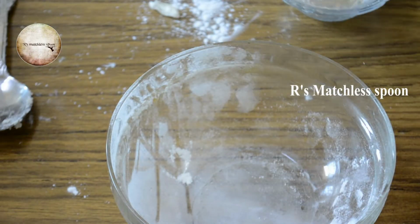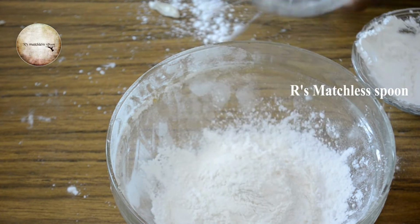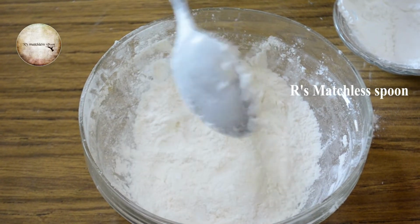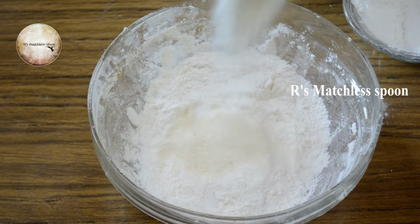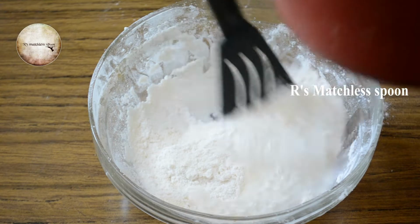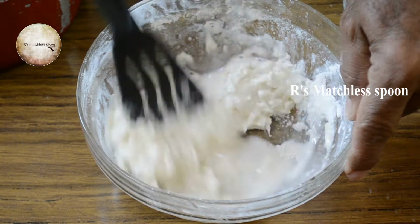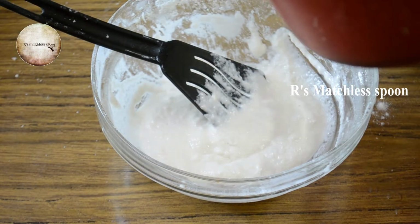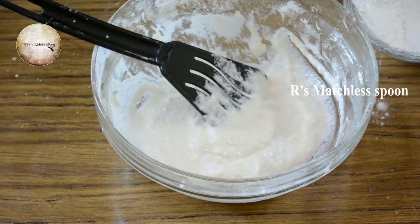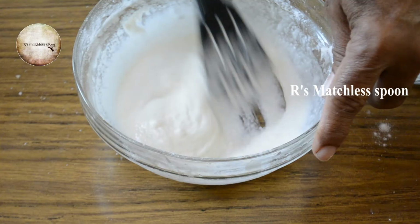Take another bowl here. Going to add 1 tablespoon of corn flour, 1 tablespoon of all-purpose flour, and around 1 teaspoon of rice flour. Instead of 1 tablespoon, I have added here 2 tablespoons of all-purpose flour and 1.5 tablespoon of rice flour. Mix it well. Add little water, because I want a thick batter for this one. Actually, we need a very thick batter. Very little water. Yeah, the batter is ready now.